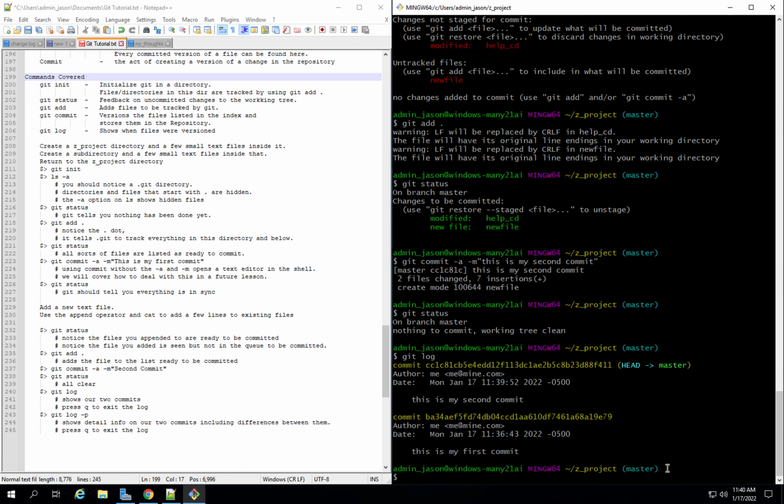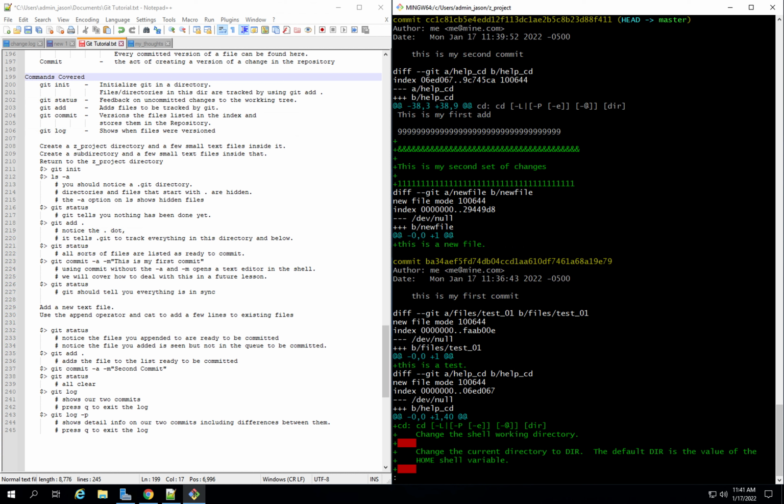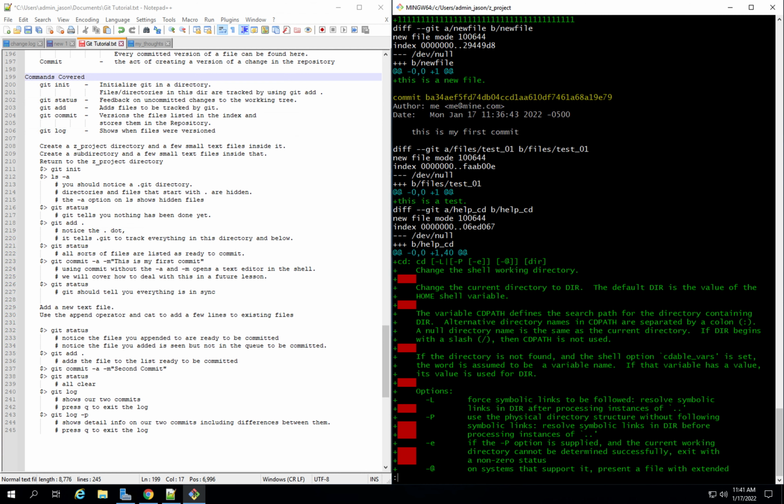But I'd like to see a little bit more. So I'm going to try this git log -p, and it should show us detailed information on the git command. So it's opened me up in a tool very much like less.